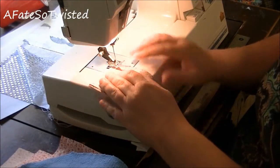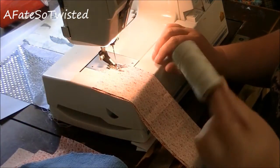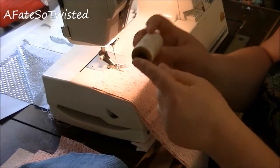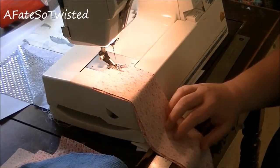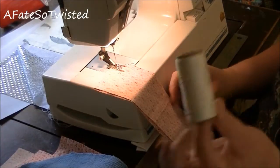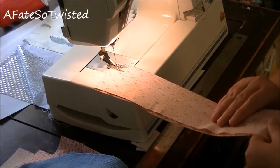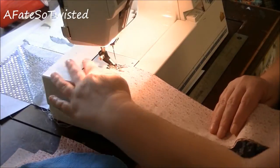Somebody asked me what type of thread I use. I'm using this that I buy at Hobby Lobby. I think it's a cotton blend thread. I've lost the little stickers on all of them, so I don't know exactly what it is, but it's the big rolls that used to be $4 and now they're almost $9. But they do last a long time. They're not really equipped to sew everything, which I'm learning slowly but surely.